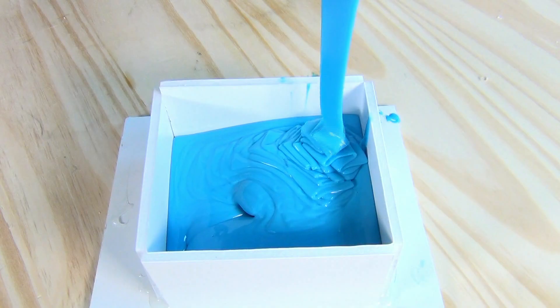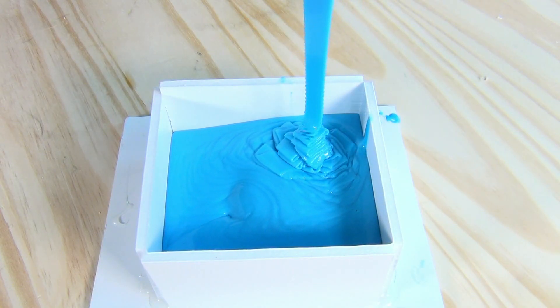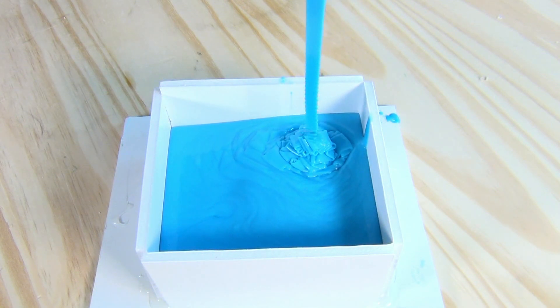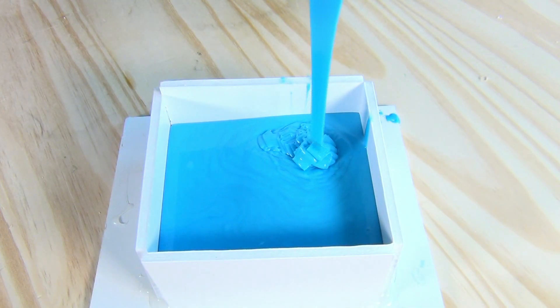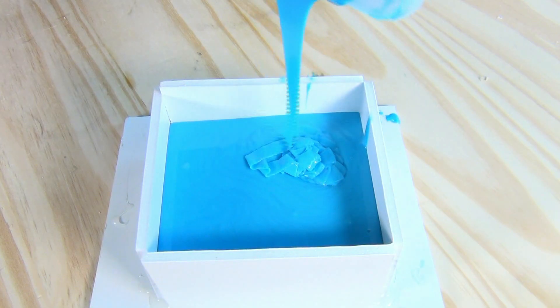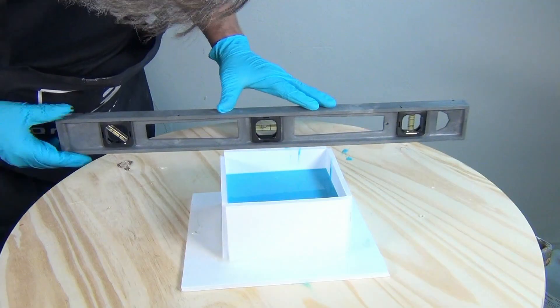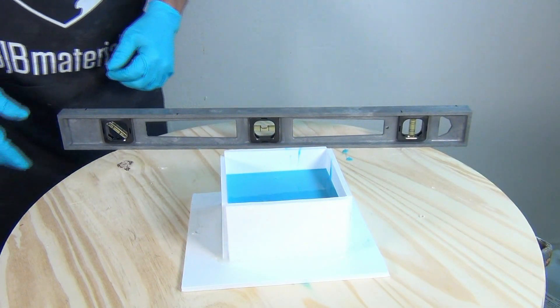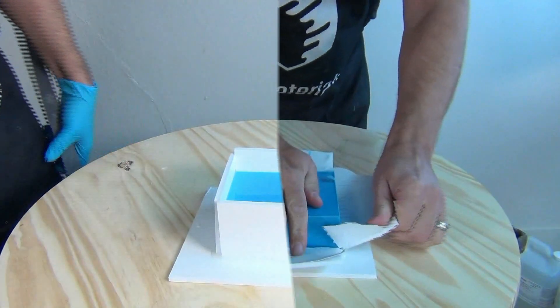And one of the things I like about the 50-24 is it has a long working time, but a relatively short demold time for tin cure silicone. This has a 30 to 40 minute working time at room temperature, and a demold time of about four hours, four to six hours at room temperature. So, you can easily pour a mold and use it within the same day. Now, a real important detail about platinum versus tin cure silicones. Remember that tin cure silicones are condensation cure silicones. That means they cure by way of ambient moisture. So, the drier the air is in your workshop, the slower they will cure. If you're in a humid area, they're going to cure faster. If you're in a really dry, arid climate, they're going to cure slower. This is one of the few products where humidity is actually your friend, especially if you're wanting to work fast. It should go without saying, but you always want to make sure your work surface is level, and that way you have a nice level mold to work with later on.